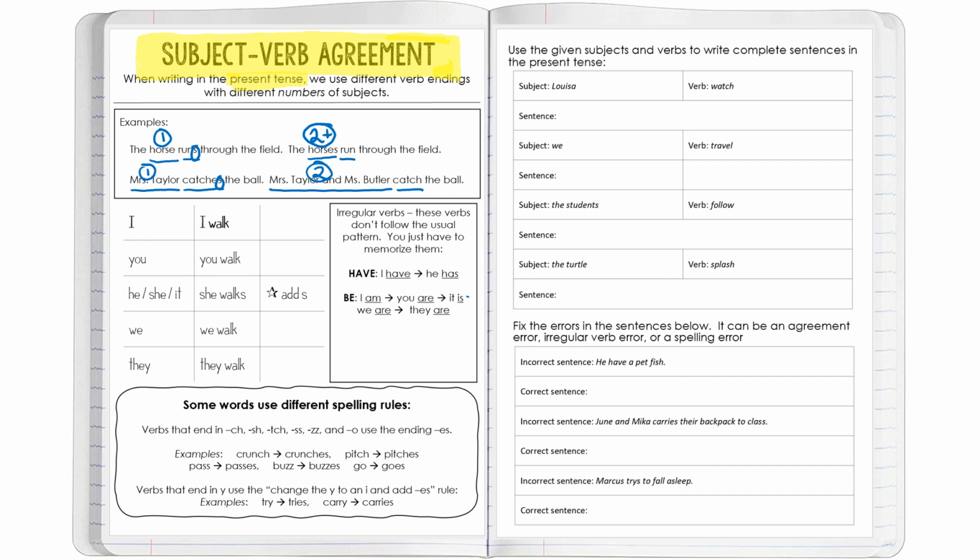So I'm going to switch back over to my yellow crayon, and I've got a chart here that has all the different ways to write something. Now the first one, I have my subject I, and I'm using the word walk in all of these examples. For I, I can just say I walk. It didn't have any change, so I'm just going to put an X here. No change. For my next subject, I have the word you, and I would say you walk. No change.